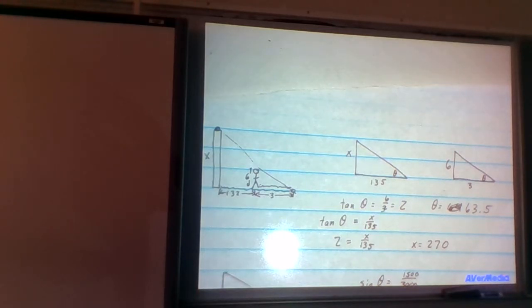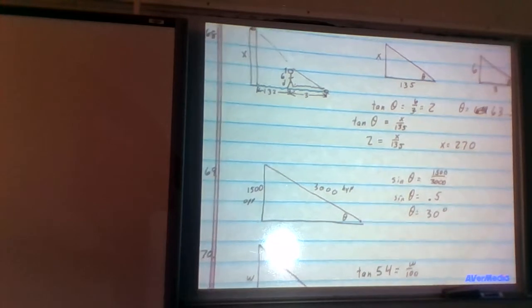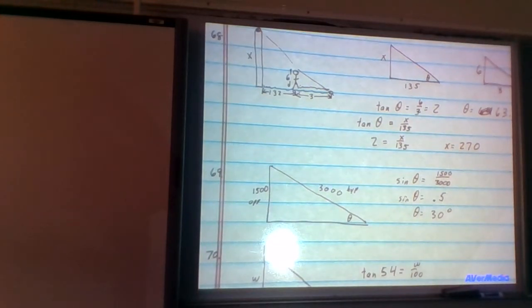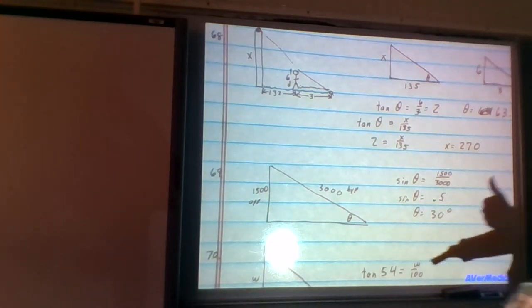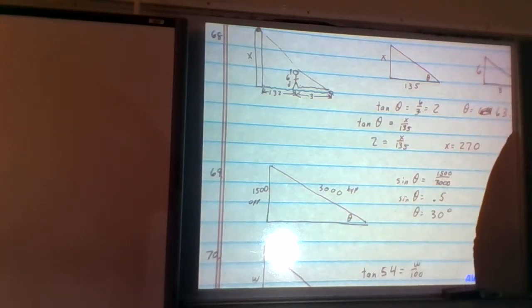69. Angle of elevation. So you're skiing down a mountain with a vertical height, and they give you a vertical height, the distance from the top of the mountain to the base, and they want to know the angle of elevation from the base to the top of the mountain. Be very careful when you read these things. When they say the angle from, make sure you get the words of what they want. They want from the base of the mountain to the top of the mountain. So they're wanting that angle.